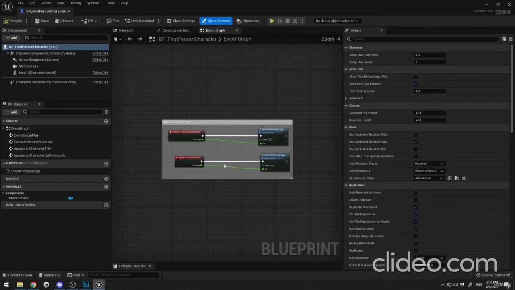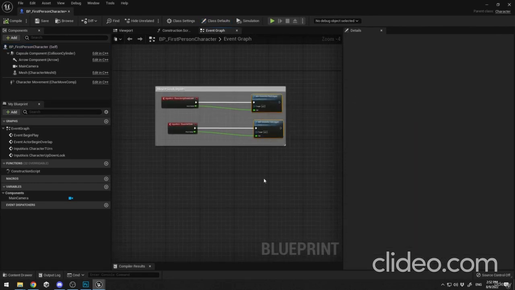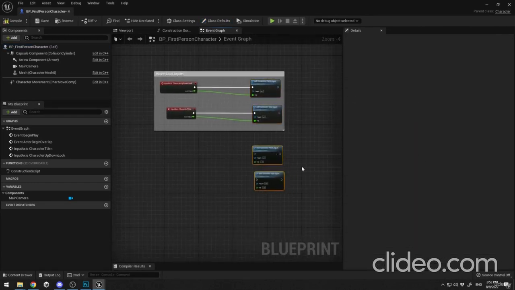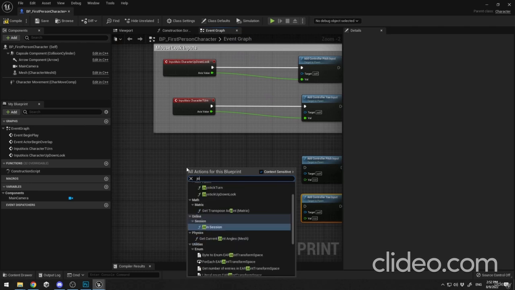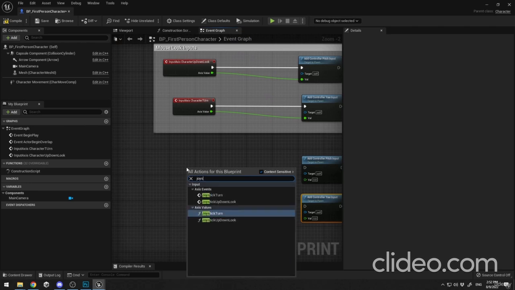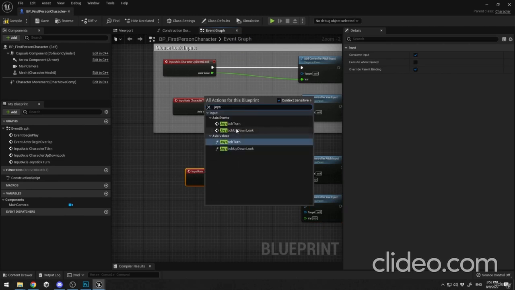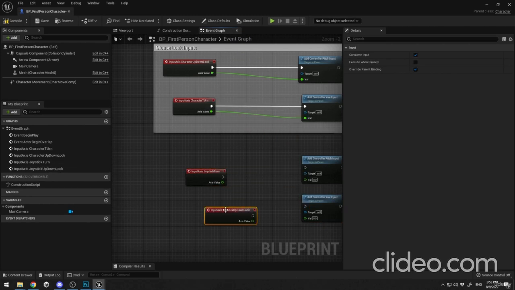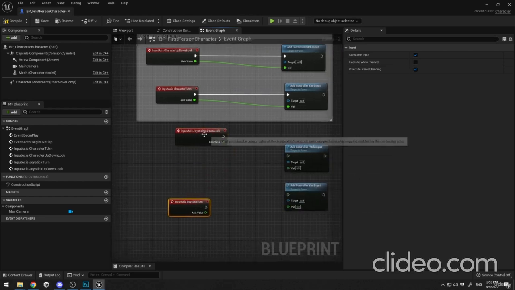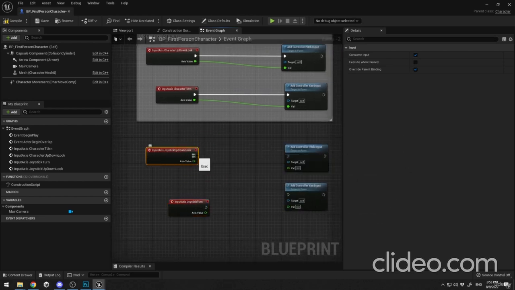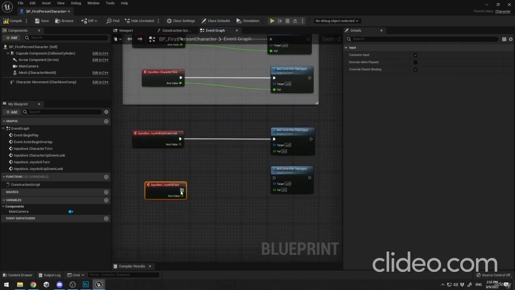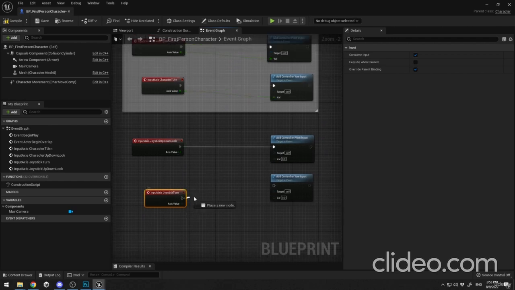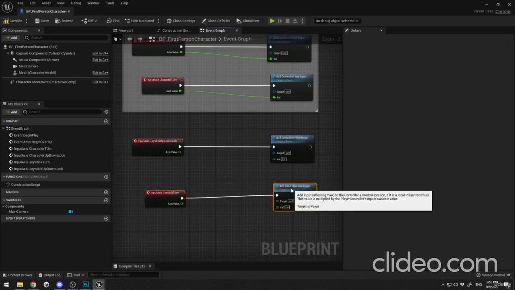And now, just like before, I'm just gonna copy and paste those 2, the pitch and the yaw. And I'm going to right click and search for joystick. So we're going to use the joystick turn and we're going to use the joystick up and down look. So up and down look, we'll need to connect it over here to the pitch. And the second one, the joystick turn, will need to be connected to the yaw.